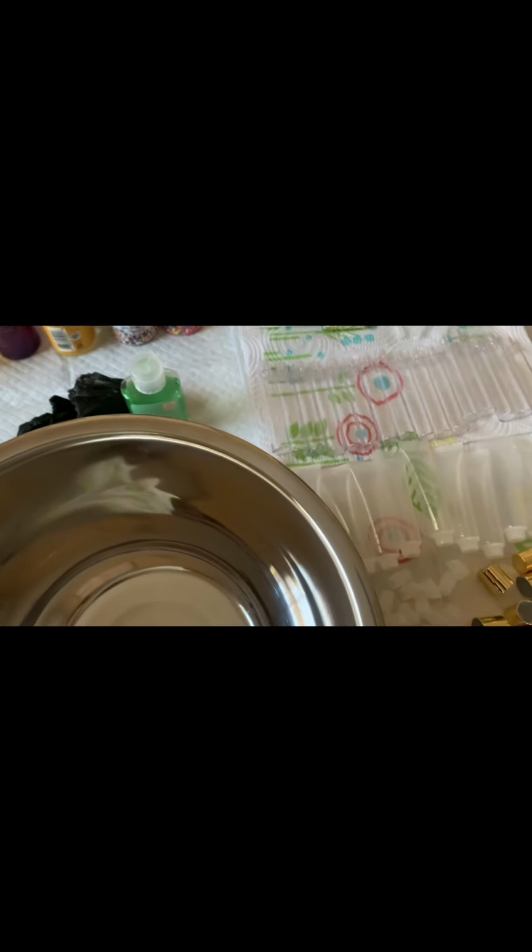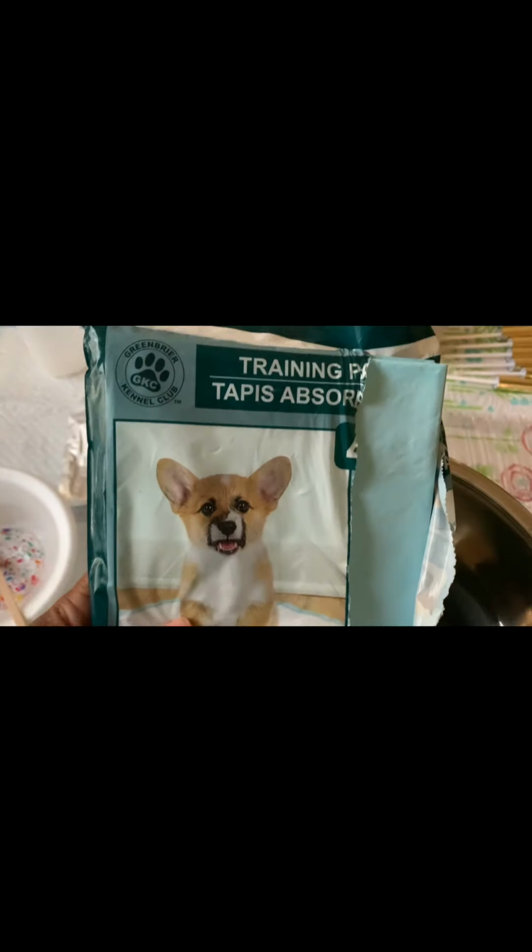Workstation. This is all of our ingredients, as well as our washed, cleaned, and sanitized tubes. First thing you're gonna need is, of course, your tubes, something to mix your base in, and I'm trying something new this round, so I'm gonna show you guys what I'm gonna be doing with this bowl. You're gonna need to cover your workstation, and this is also something new I'm trying.